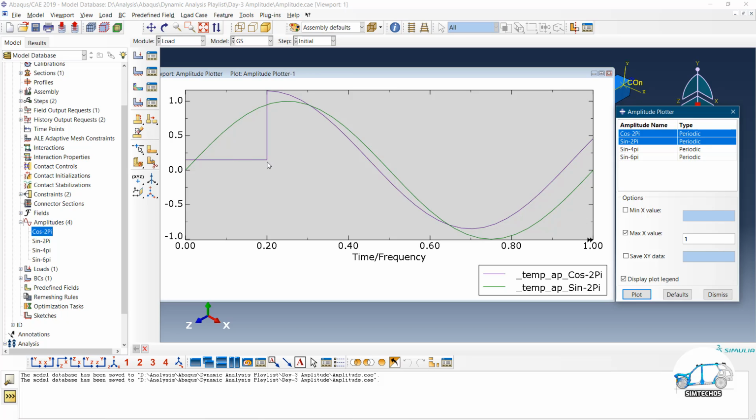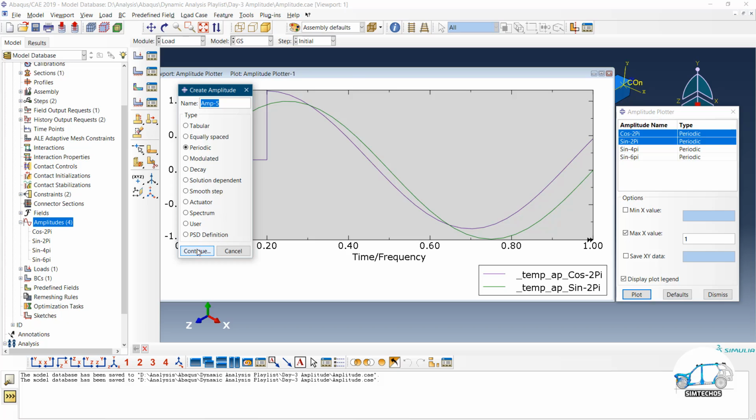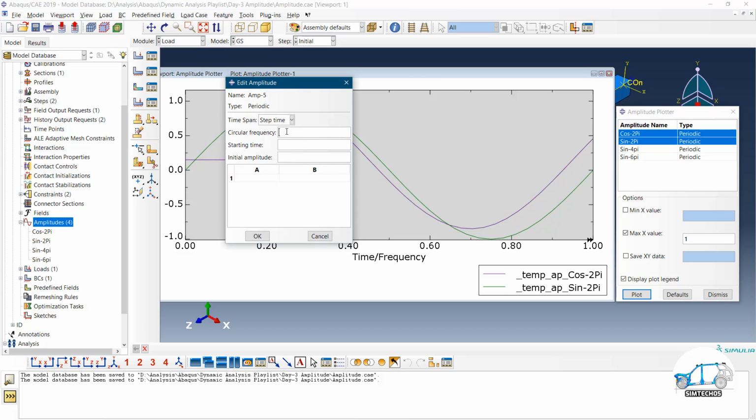Can we define sine and cos both? Of course you can define sine and cos both, like amplitude, periodic, but for that you need to optimize the function first, like what exactly you want to plot.